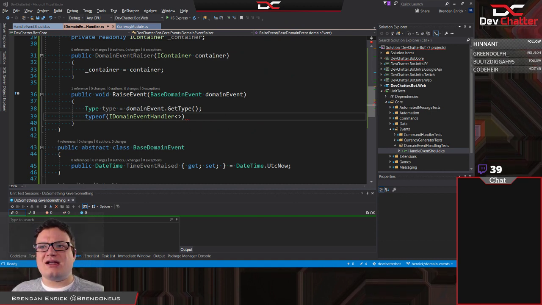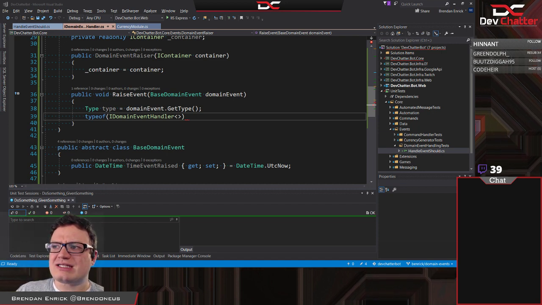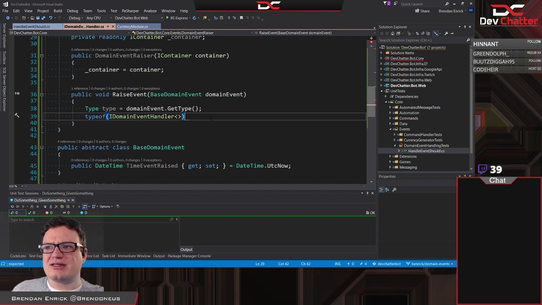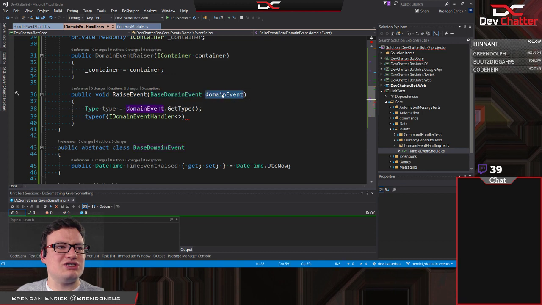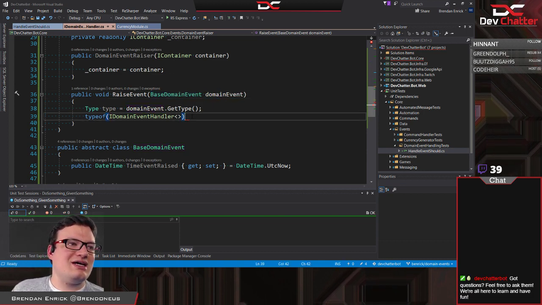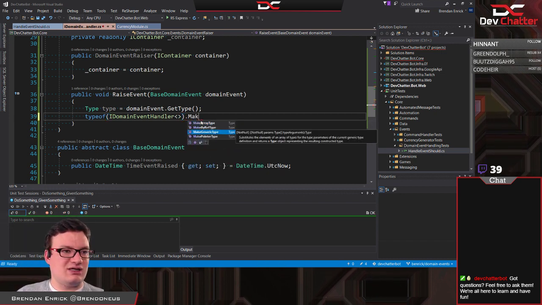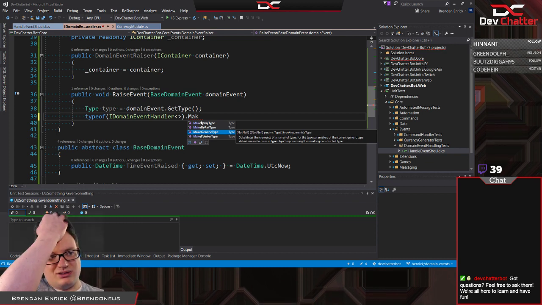Okay, so this would get us the actual generic type. But if I want to get the specific instance of that T, whatever T this object is that was just passed in here, because it's not that type, we want at runtime what that type is. I think MakeGenericType substitutes the elements of an array of types for the type parameter of the current generic type.